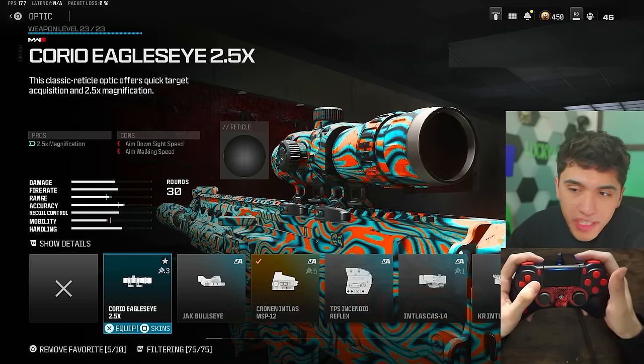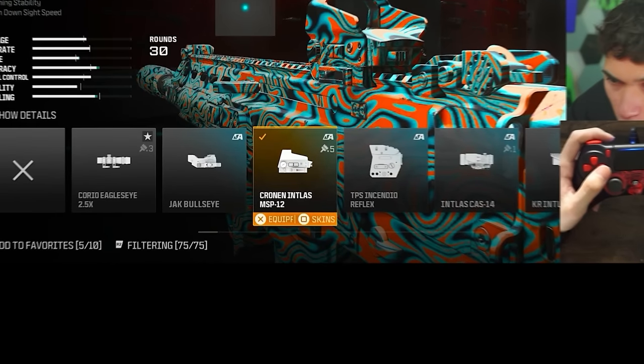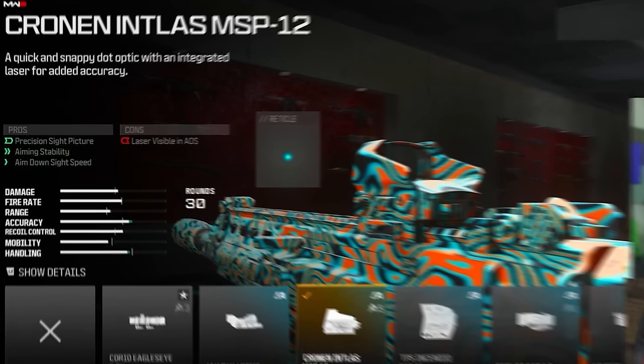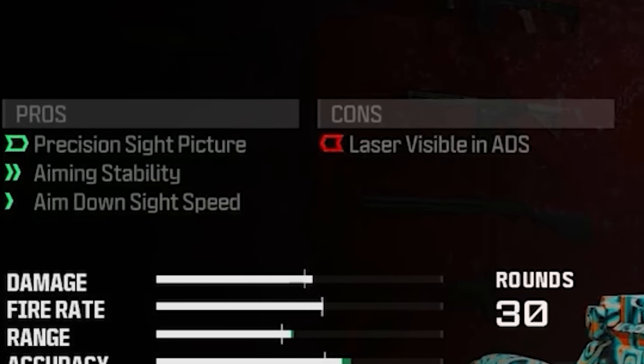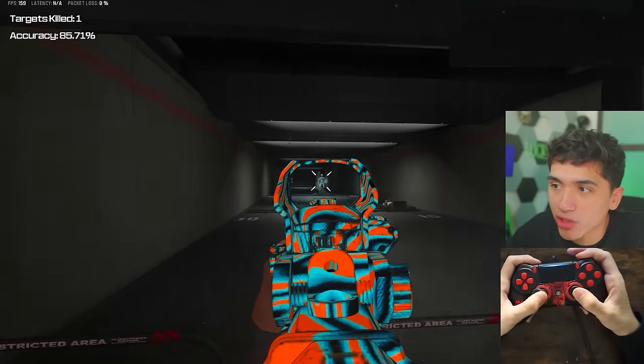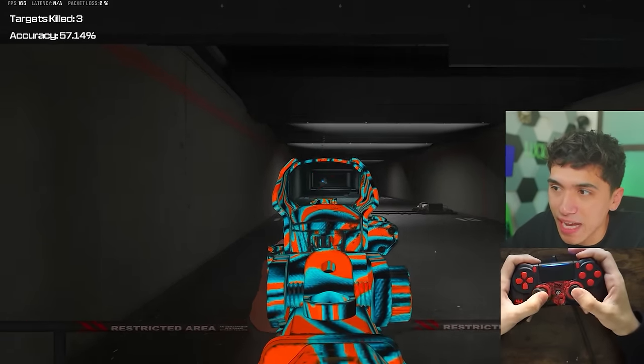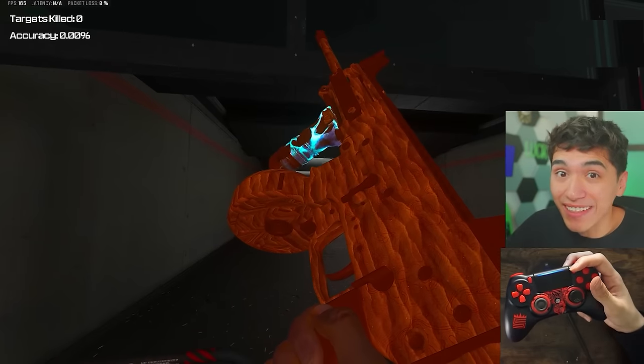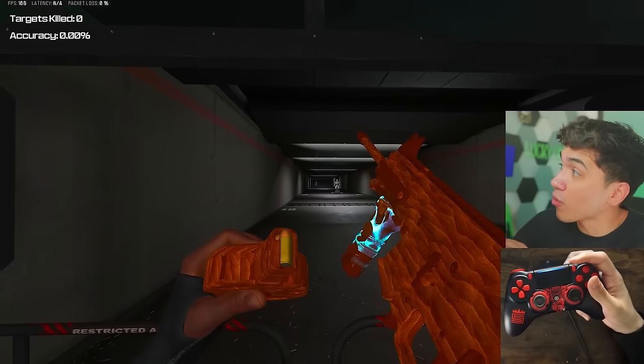So instead of using the Core Eagle sight, we went ahead and switched over to the Cronin Intless MWP12, which looks like your normal sight. However, you get a very clear picture, aiming stability increase, and your ADS time, which no other sight has. So it's basically like running the NIDAR sight, but with a faster ADS time, which seems completely broken, especially with no recoil.